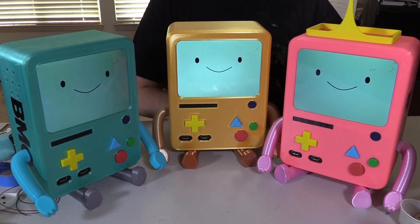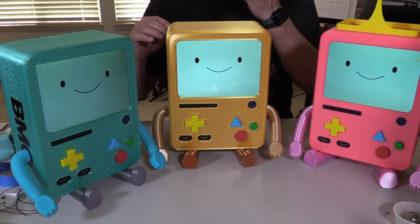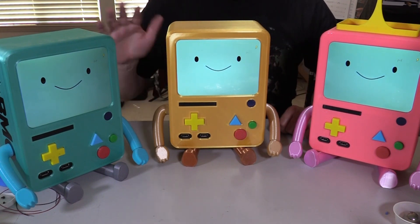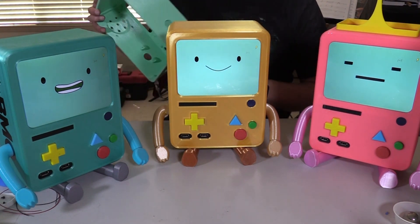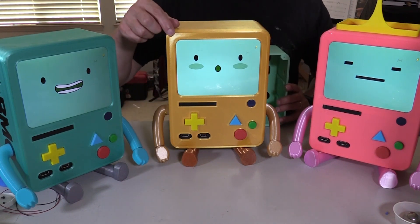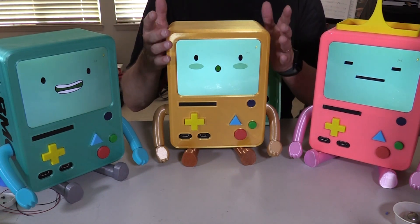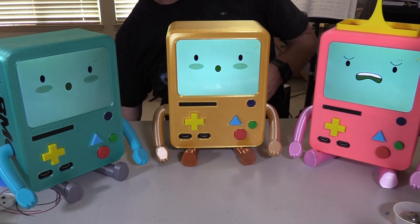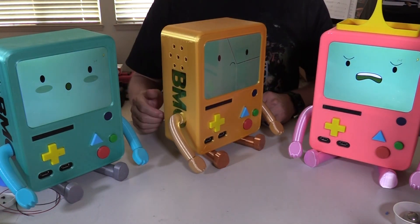With any kind of filament it works for BMO — so we have our Princess Bubblegum edition, a golden BMO award, and the standard greenish BMO. They all look pretty good. These were printed on a glass bed with hairspray. You might want to use some type of gripping material like PEI or something, because the edges can pull up. This is a massive print, and no matter how well you get it to stick, even on PLA the shrink force just wants to rip it off the bed.